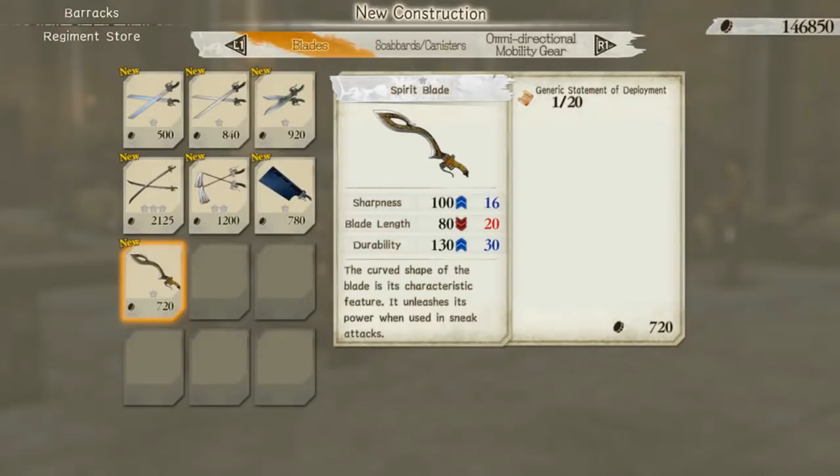Let's just take a moment to look at these new blades. Look how cool these spirit blades look, and there is a giant blue meat cleaver looking blade.